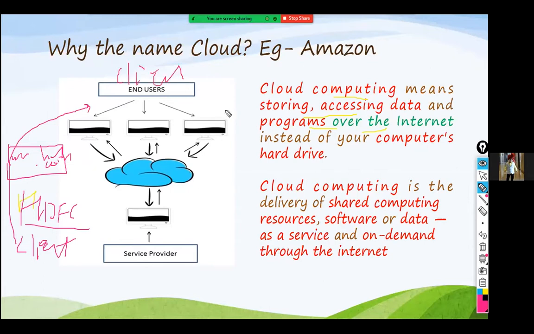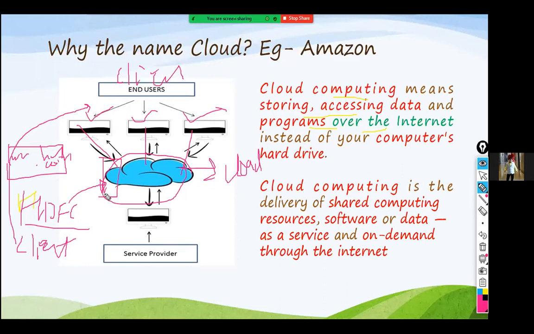These are also clients, a number of clients. They are going to connect to HDFC bank via what? Via the cloud. It may be any cloud where HDFC bank has stored its information. On the cloud, HDFC bank will have its own servers. What are the servers?